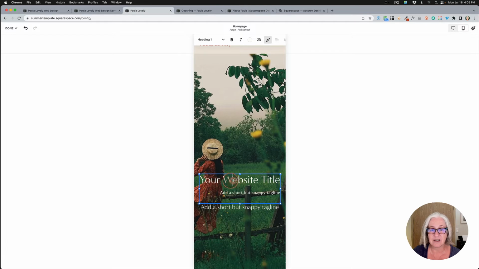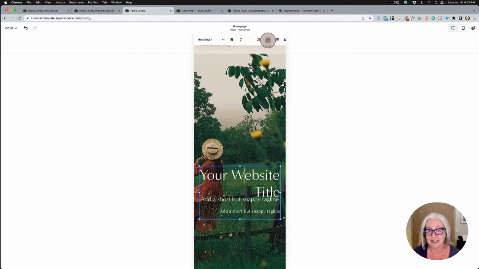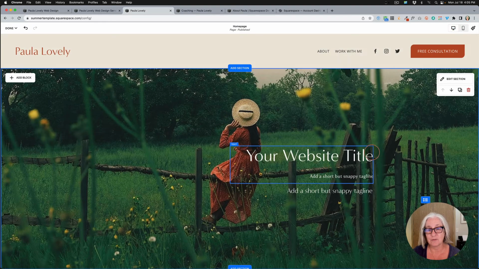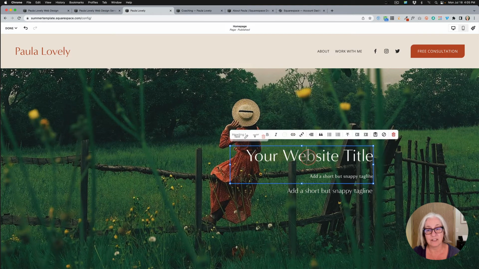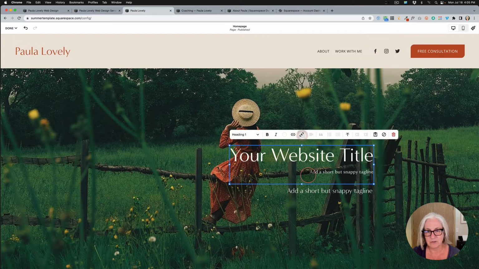So for instance here, I can now go and change this and remove the scale text. So now it will do this, and if I go to the desktop version, now it will also have removed the scale option. Another thing about the scale text is you can actually apply it inside the same block on different lines. So on this one here, we can do scale.